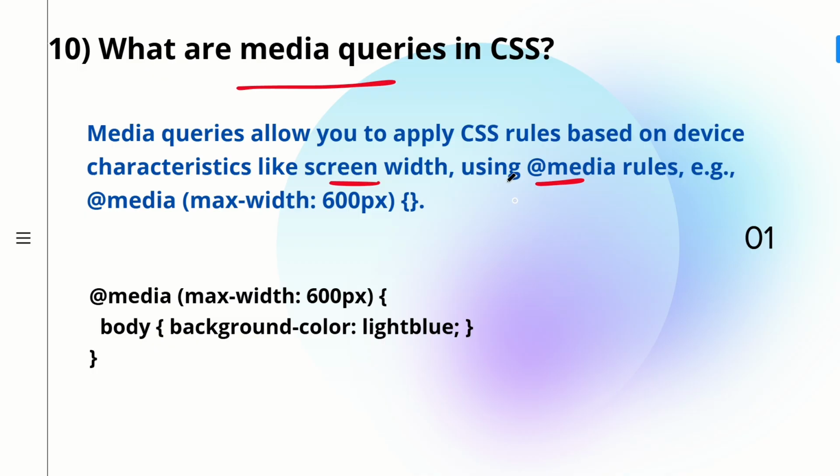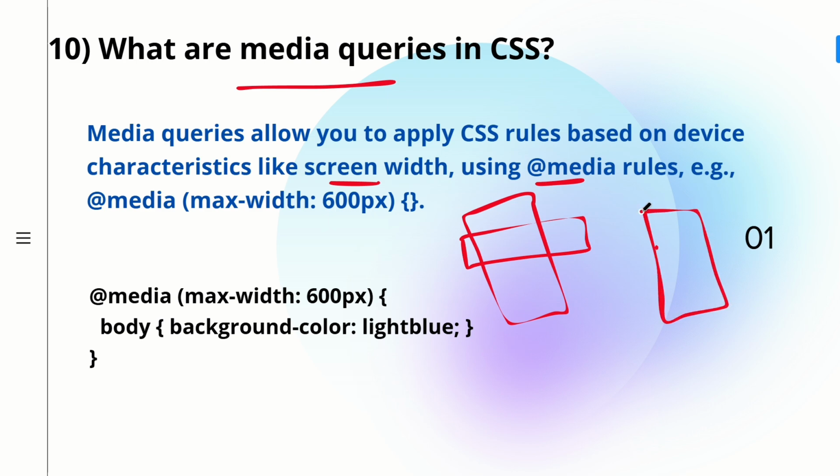So for that we have to make use of media queries, where we can write the rules for what the CSS will be. Suppose on a big screen we are showing our nav bar horizontally, but if you open the same application in tab or mobile, maybe this is how it will be visible, you cannot see the whole content of your nav bar. Then what you will have to do, if this is your mobile or tab, maybe you will have to show all the nav bar data vertically. So your CSS styling might change, right? Here you are showing it horizontally, here you have to show it vertically, so all the CSS might change.